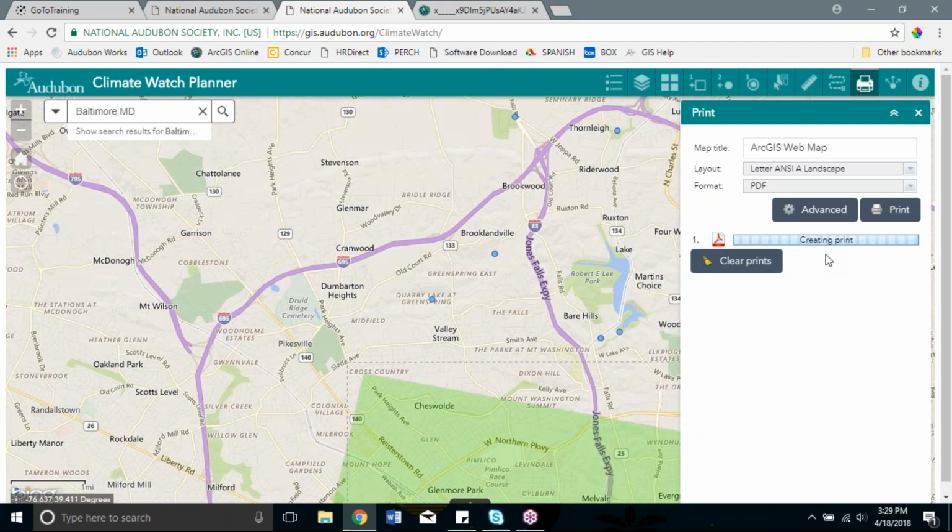So make sure that if you want to keep any of these outputs, you select them and download them to your computer to be shared for later. Once you create a really long list, if you run out of space, you're also able to clear the prints if you need to start fresh.